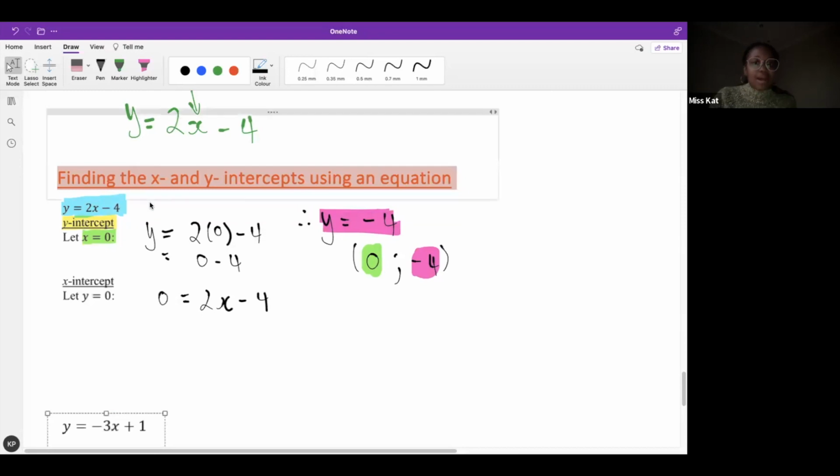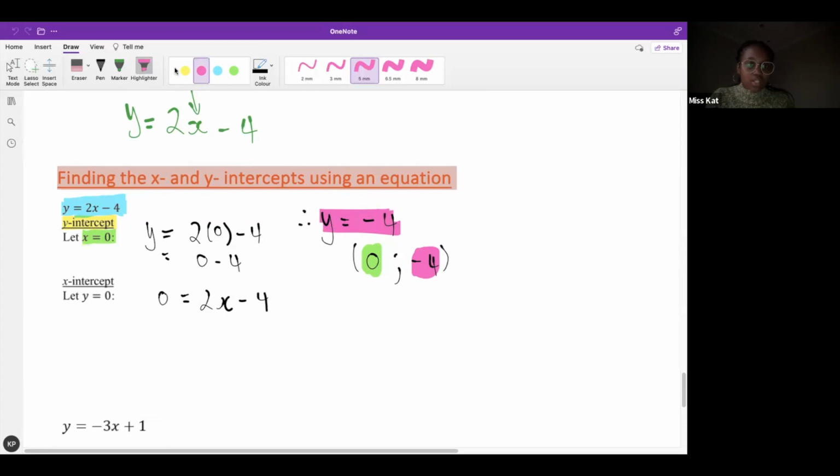Okay. But now you have to do a little bit of working out. Who remembers this algebra, guys? We have 2x minus 4. We want x to be on its own. Who remembers how to do this? Let's see if we remember our algebra from term 2 and term 1. We want that x to be alone because we want the x coordinate. Okay, we're going to divide by 2, yes, Kanyo.